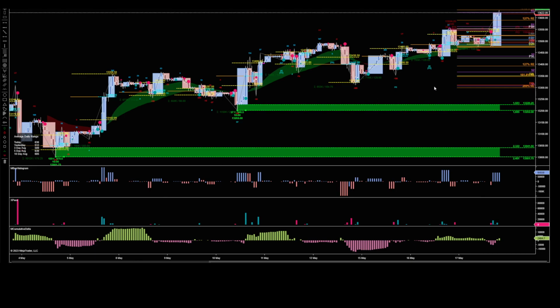I'm not trading Friday because I'm off, but I might have a look tomorrow, see if there's anything off the London Open. I usually log in the morning, see if there's anything off the London Open. If there's nothing on the London Open, I'll log in mid-morning once things have calmed down, see if there's a trend in place, and then try and hop on board there. And then I'll probably have a look at around just before the Open and see if there's any imbalances that we can get on the right side of, and I can get good stops. So even if we get stopped out on the Open, it's not going to be too big a loss.